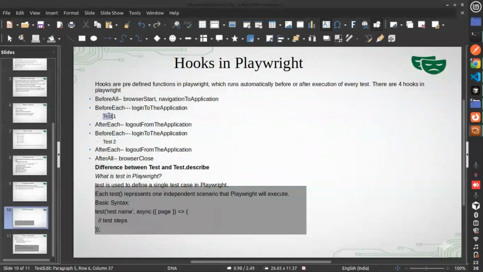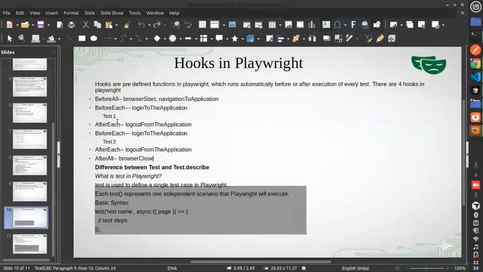So after completion of test 1, it will log out from the application. Before each, again it will log in before the start of test 2, and after each, again it will log out from the application after completion of test 2. And after completion of both, after all will be executed. Let's say I want to close the browser in this section, so it will close the browser.